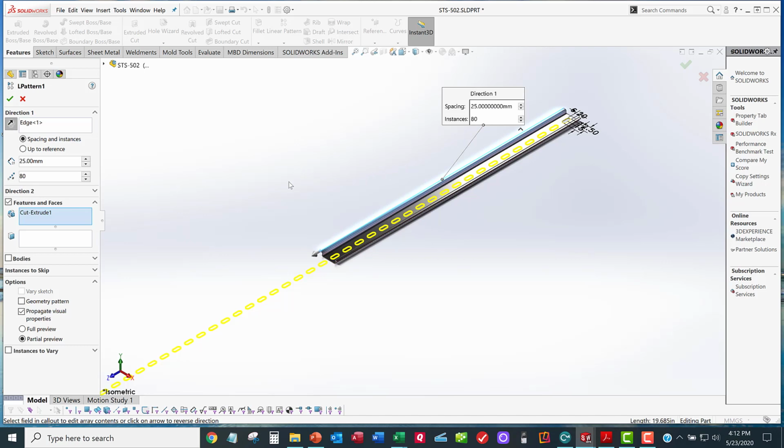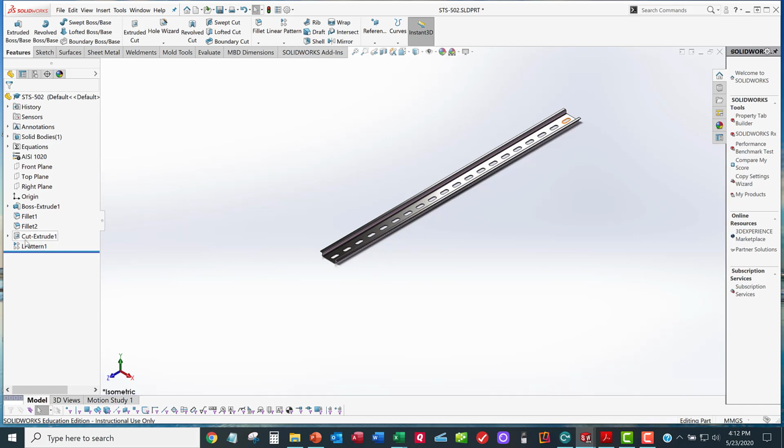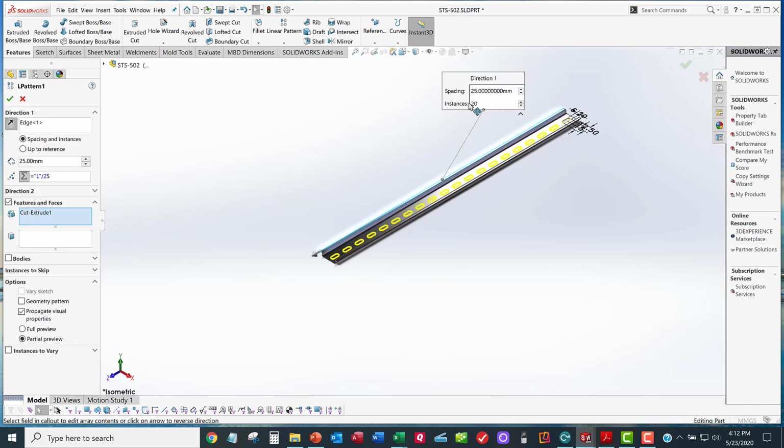And I do that by controlling the number of slots with my global variable. And based on our calculations we did earlier, that equation is going to be equal to L divided by 25. Now that's driven by that global variable, and now when I check my pattern, it's going to stop at only 20 instances because it's computing that based on the length.